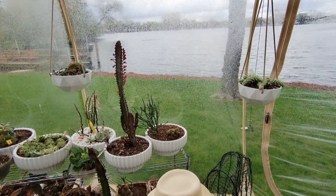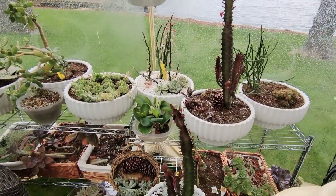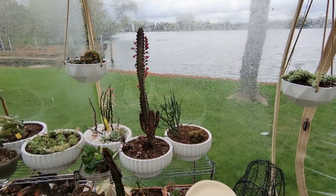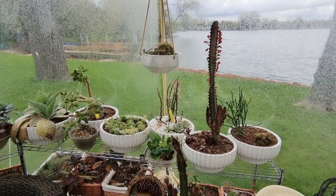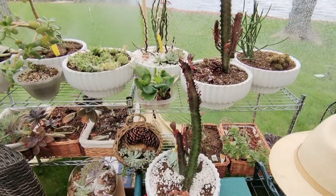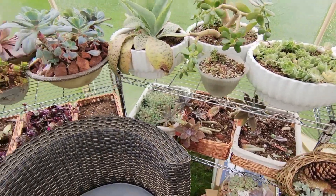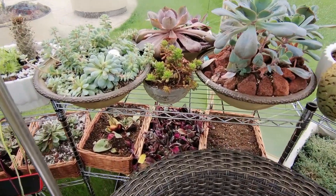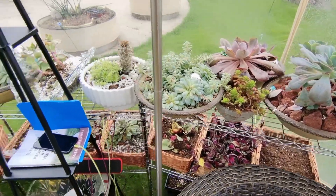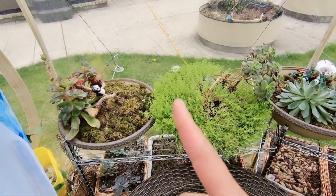This hanging basket — I also love it. And these big white planters are also one of my favorite types. I normally like plain planters and I'm quite picky when I buy them. Another type of planters I use — you see these baskets — they are really good as planters because you don't need to worry about drainage. There are holes, and when you water, the water just flows out of the planter easily. These are all my planters — look at these big guys here!